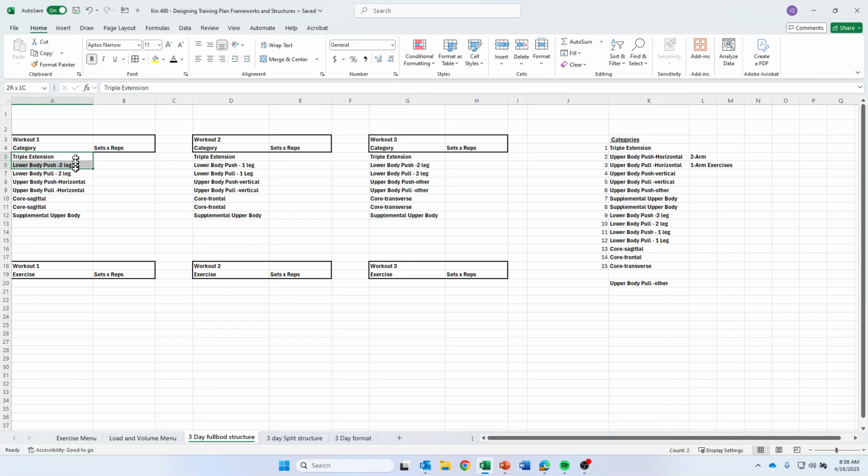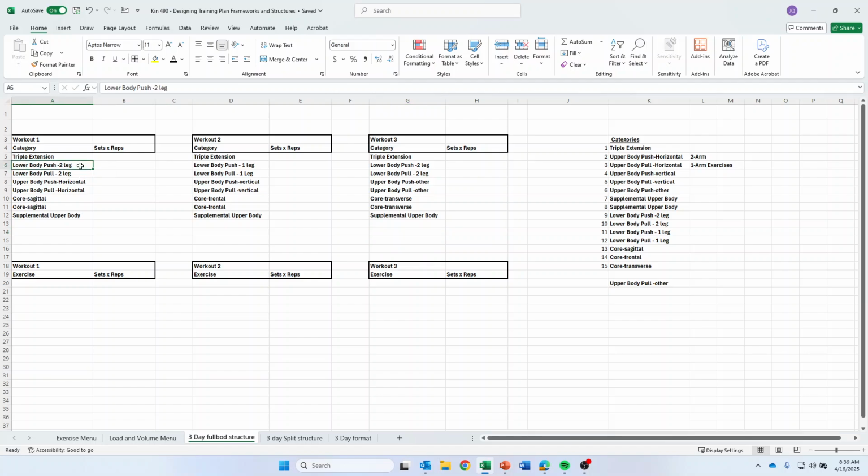So now this day is all bilateral work, all sagittal plane. This day is all single, it looks like all single leg work. One-legged push, one-legged pull, two-legged push, two-legged pull. That's pretty good. Now here's the next thing. You have all the elements for pretty good workouts here. If you want, and sometimes I suggest this as you get better at training programs, you can start mixing and matching and changing the categories within the days.